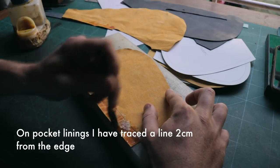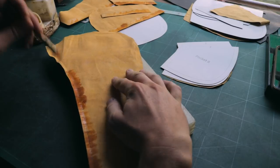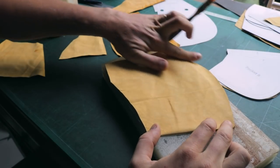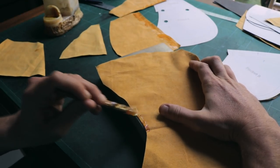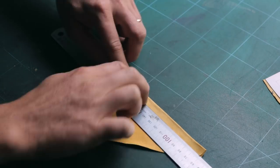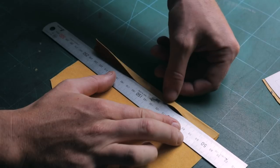I'm gonna do a 1cm fold. I will now take care of that lining. I'm gonna apply glue all around that part. That part is the flat pocket that is going to be sitting on the front lining of the bag. Just apply glue 5mm all around. Let's now go ahead and try to fold these edges as straight as possible. I really advise you to use a ruler to fold the edge of the lining against the edge of the ruler — it does help a lot.